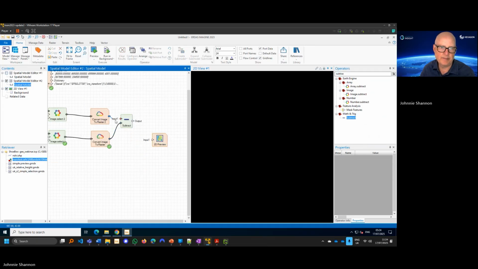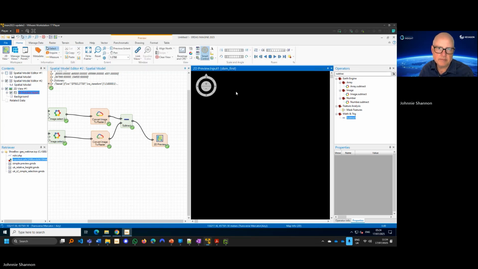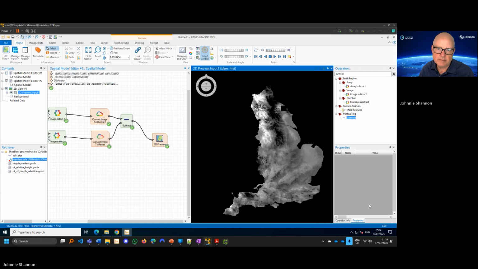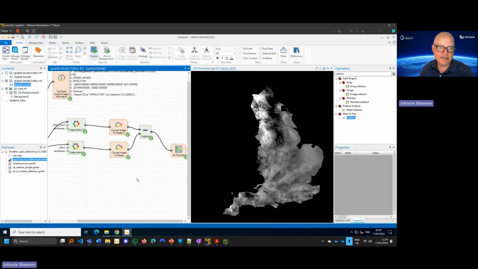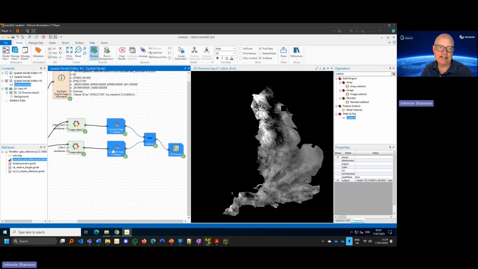Those two. And then we can preview that. And there we go. In full honesty, I was going to do a fake mistake there, which I've actually completely failed to do. I was going to use that subtract operator straight from the image select. You can't do that. You can't mix and match Google Earth Engine operators and local operators.